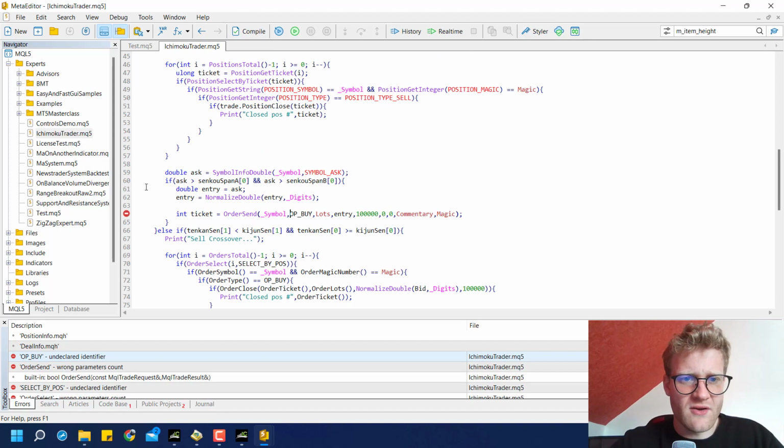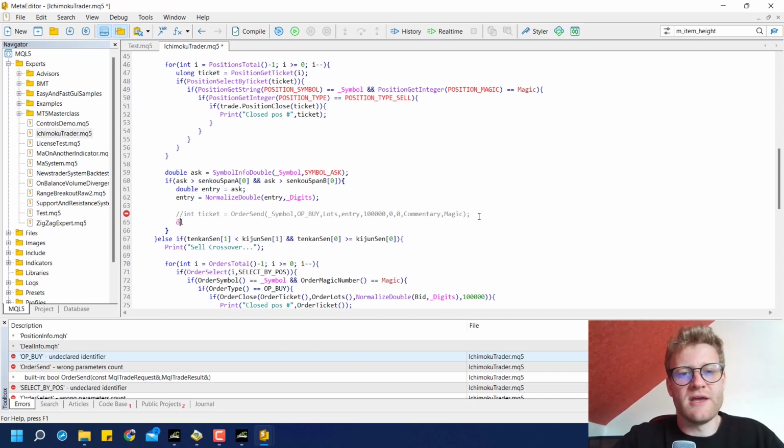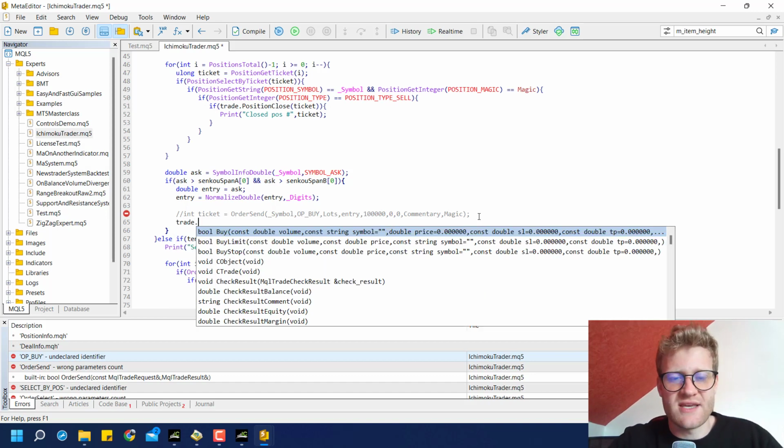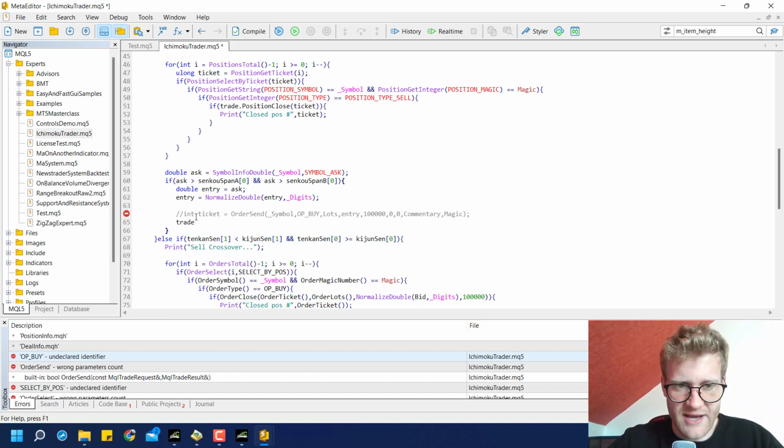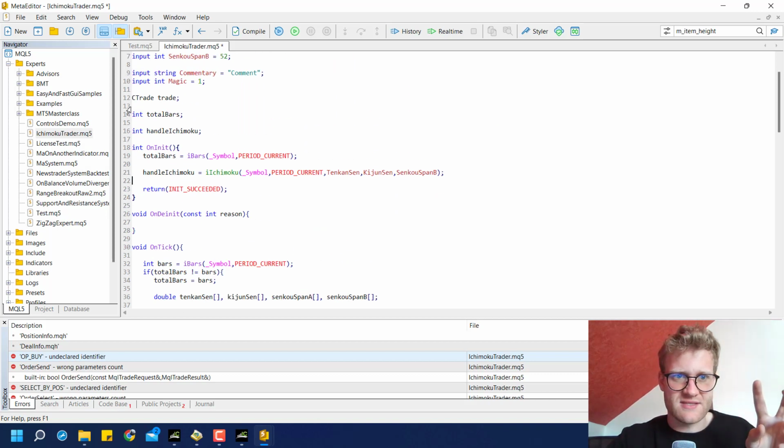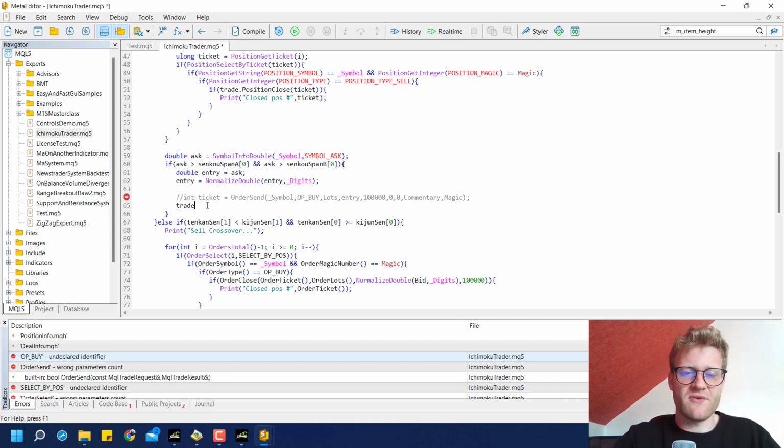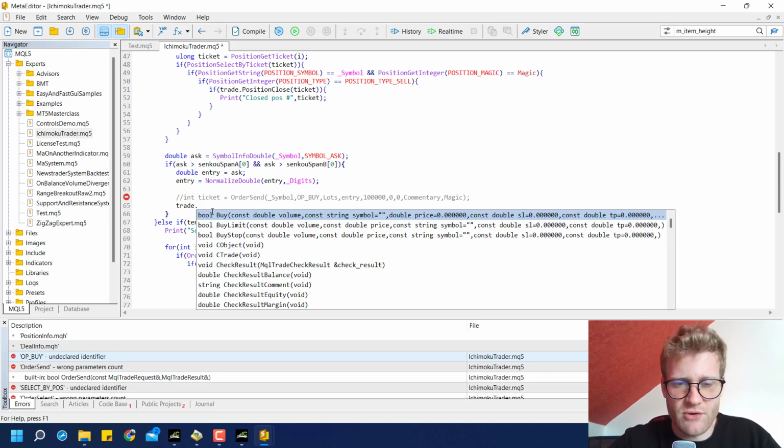So now we fixed the code so far, and the only thing left is the position opening. What we have to do here is, you can see this is how you can open positions in MT4 programming, but in MT5 it is a little bit different. So in MT5 programming it works like this. You say trade, and you can only say trade if you have this variable here, of course. So you have to declare it first. But if you have this global variable, you can say trade, and then you have access to all the functions. And there is, for example, this Buy function.